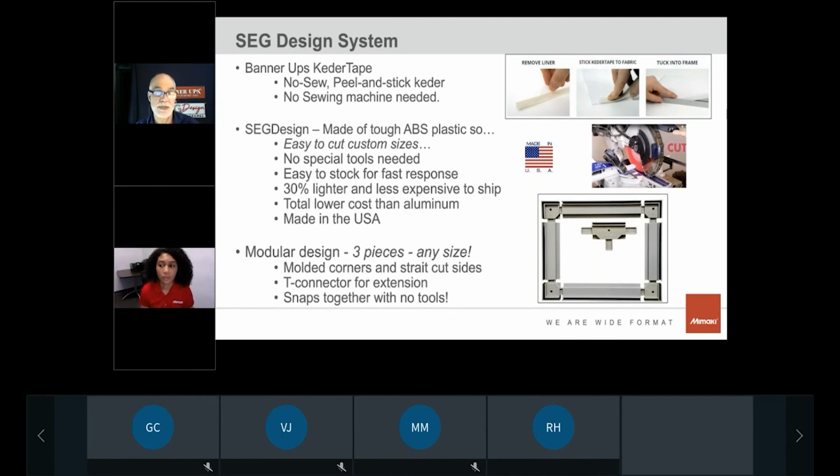This material is easy to stock. So it's in stock at distributors. We stock it, and you can stock it and then cut it to size instantly on site. It's 30% lighter weight and less expensive to ship than aluminum. And it's more durable in shipment. Aluminum can be very fragile. If it gets dented or dinged during shipment, the frame is ruined, whereas the ABS is virtually indestructible.